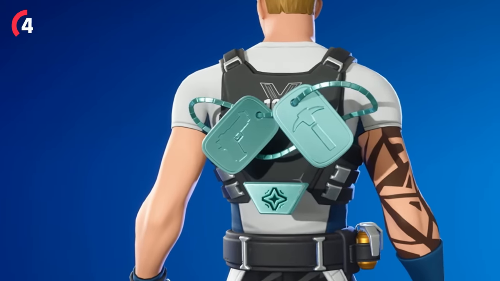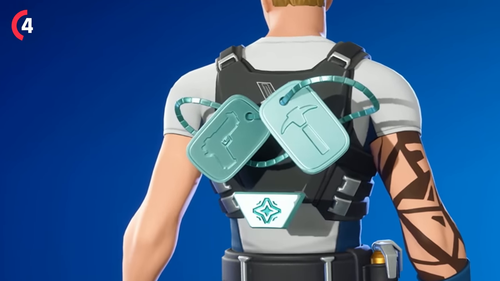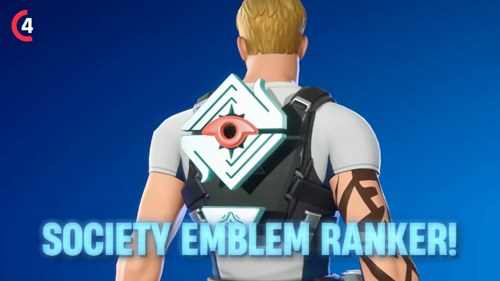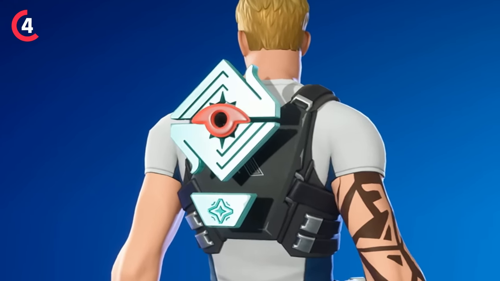In Fortnite Season OG, we had the Ranker's Tag, which I actually am a big fan of, and then we did have another one here inside of Fortnite Chapter 5 Season 1, being the Society Emblem Ranker, which is also pretty cool, as you can flex what division you're in with these back blings.